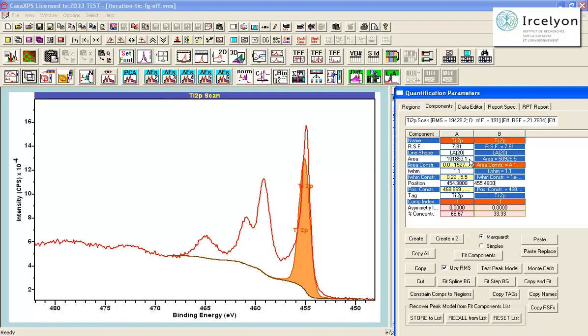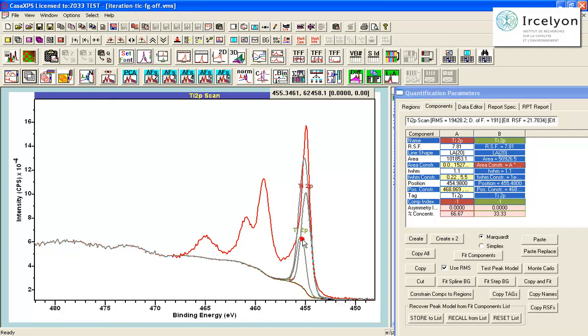So I've ended up with 2 component peaks that are currently very close in binding energy. In fact, they are quite far apart for titanium. And if I want to see these peaks more clearly, if I go back to my display toolbar button and press the create peak model button, then the way these components are displayed changes. Rather than being filled using the component color index, it's now just coloring using the standard colors for A, B, C, etc. and we can now see the outline of the peaks rather than the filled.